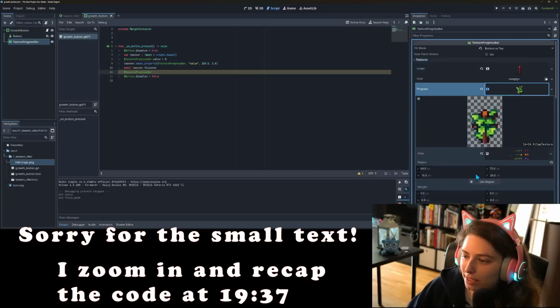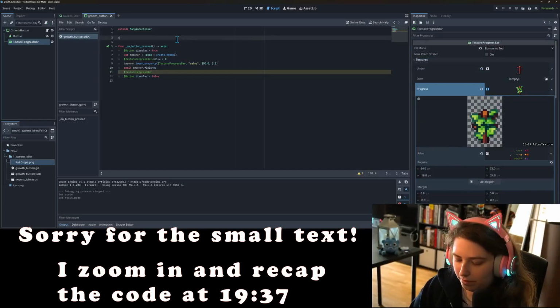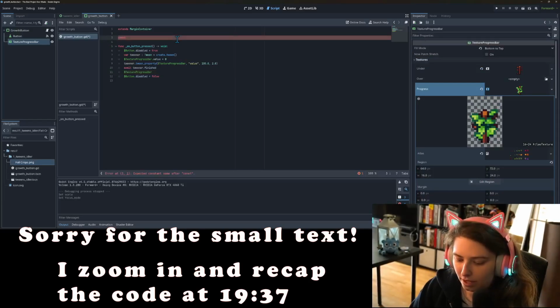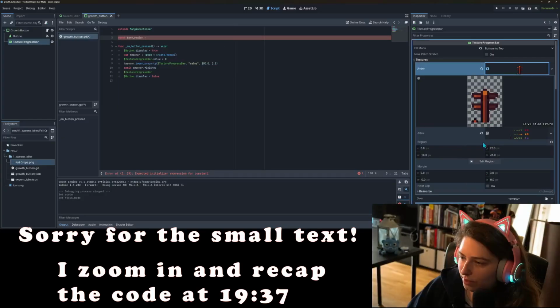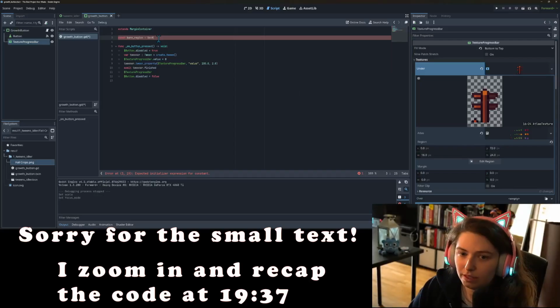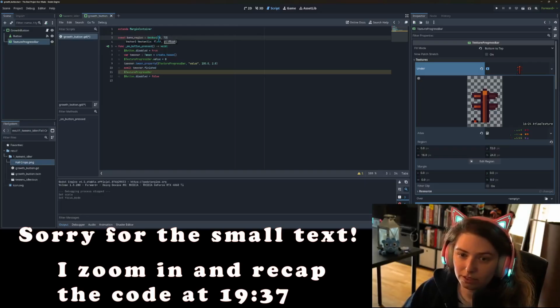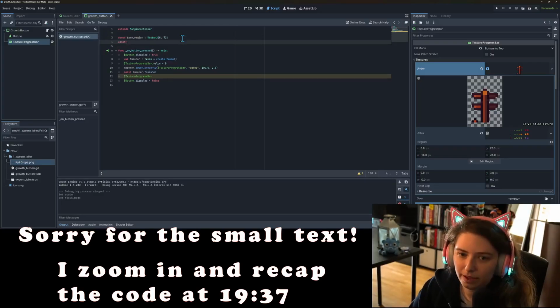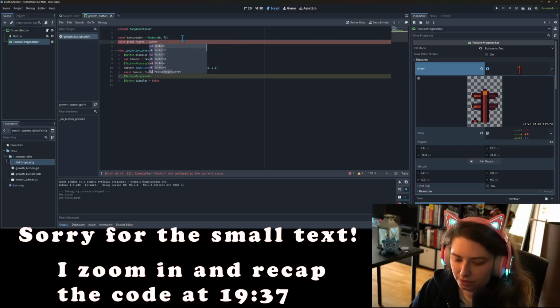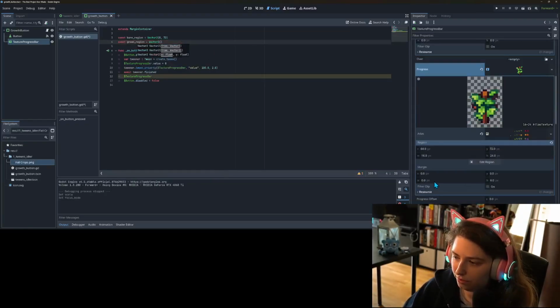So I'm just going to look at the regions here. Const bare region is 0, 72. We got a Vector2 of 0 and 72. And then we have a const of the grown region is a Vector2 of 64, 72. I think they're all going to be 72.